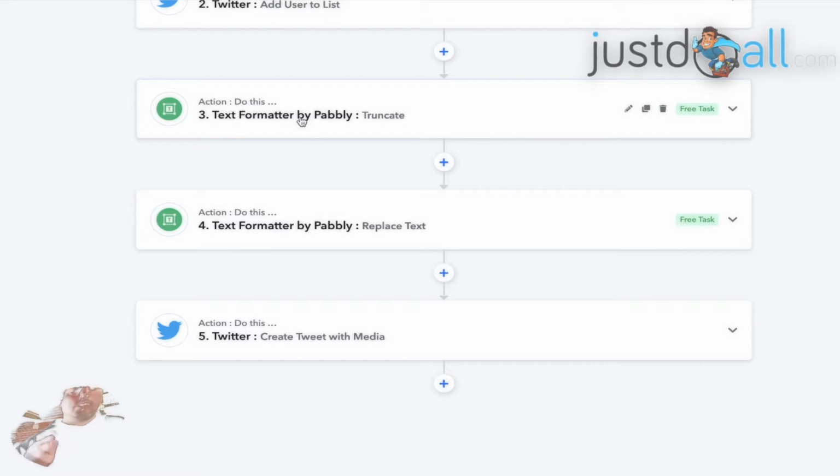So by using this truncate, we are sure of a maximum of 280 characters, because if we send a tweet with more than 280, it will give us an error and it will not post the tweet. So to be sure, we truncate it. And the replace text is for what I told you about the profile image URL, that we need to change a part of the URL so that we get the good image, the bigger image.